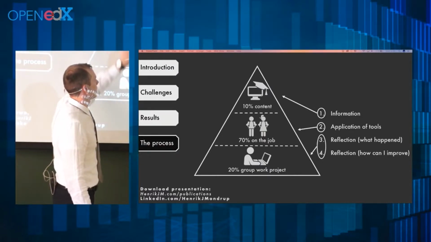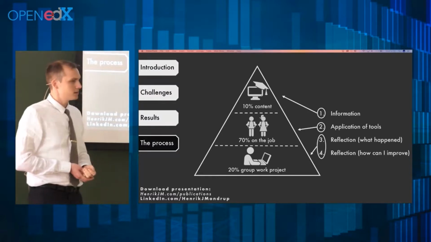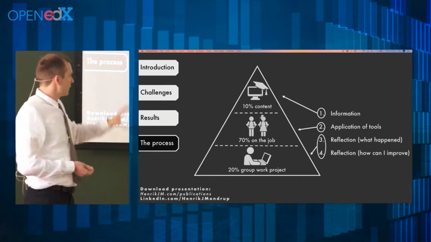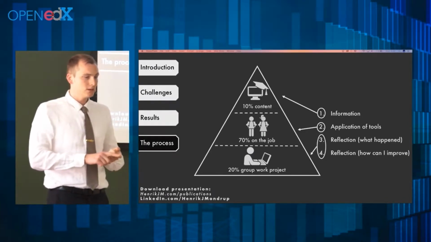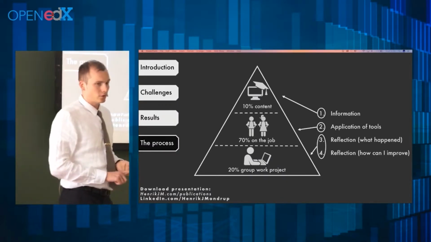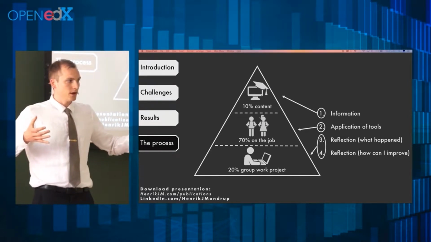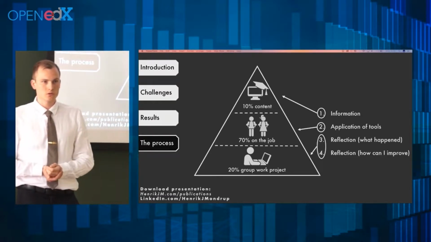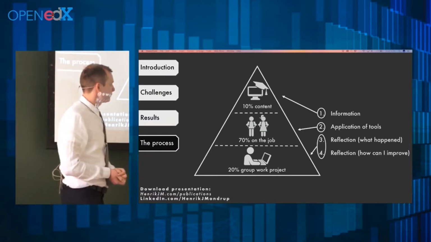So the way we created this MOOC was to mix it a little around, and we started with presenting the learners with some content, some information, tools and theory. We did this module over 8 weeks, so each week they were presented with some new information, content and tools. And it was really important for us to not have the tools be abstract, so we spent a great deal of time on showing how to use these tools as a part of the information. But I will come back to that in a moment.